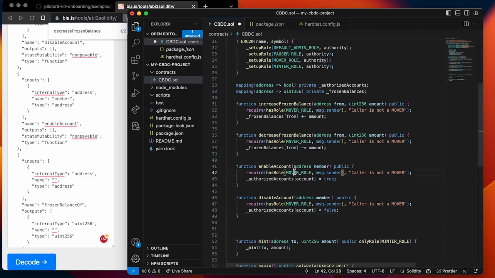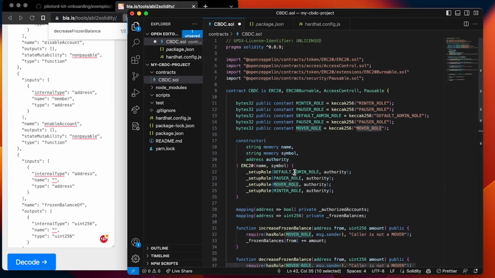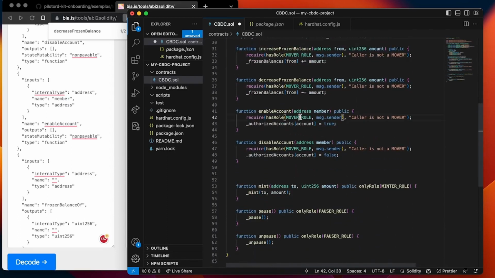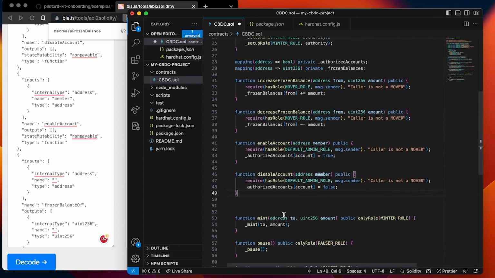But instead of using the movie role, just the central bank can enable and disable icons. So in this case, it will be the default admin role, right? And yeah, I think it will be enough for now.